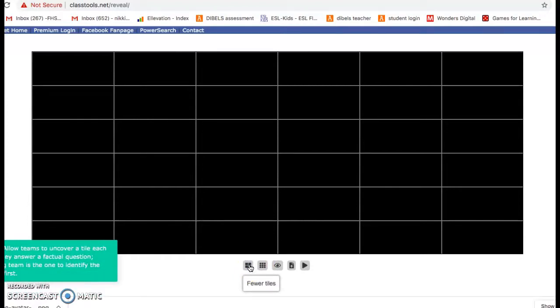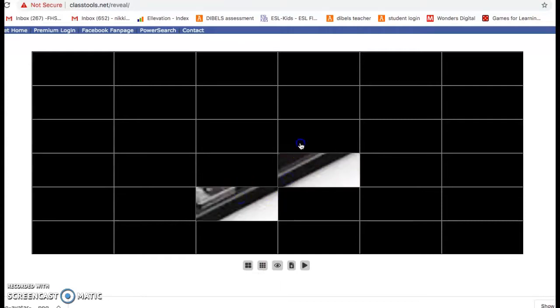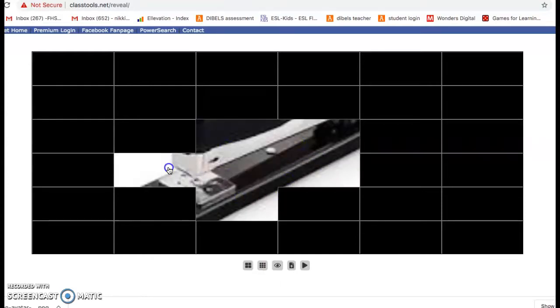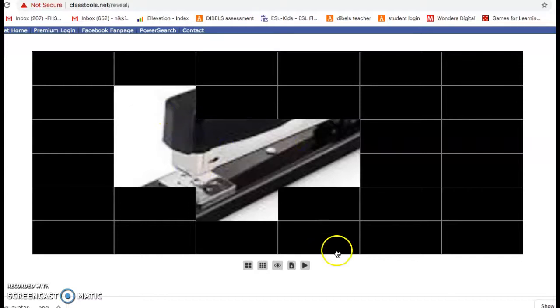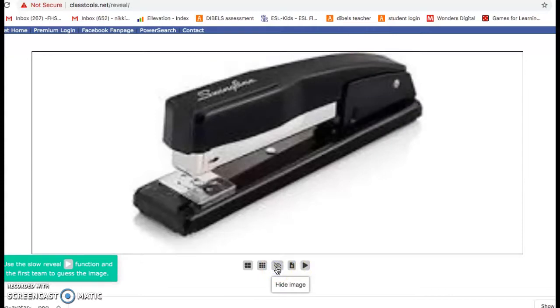What I thought they could do was maybe pose some yes or no questions for me. Even just practicing how to ask questions is also a good practice for this activity. There are lots of different ways you can play. I can even just start revealing some and then they just raise their hand when they think they know what it is. So after they guess, if they guess at any time, or if you just would like to reveal the image, that's it. So I really did think this was a great resource to have.